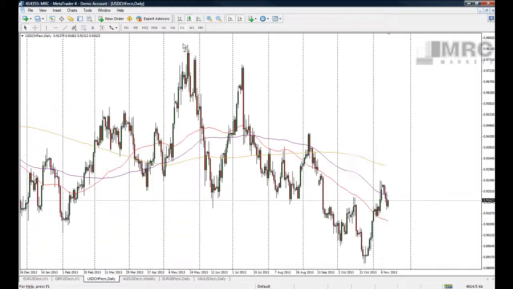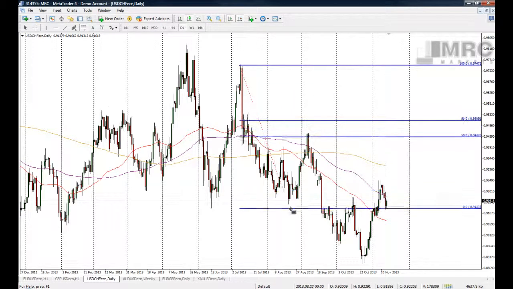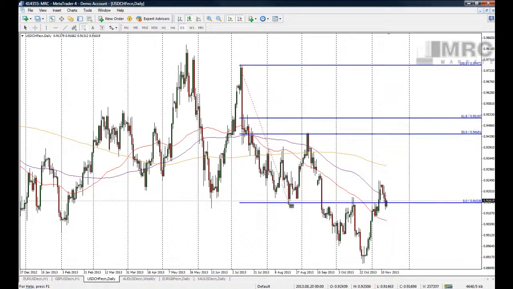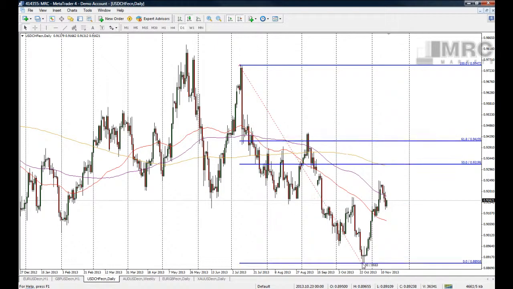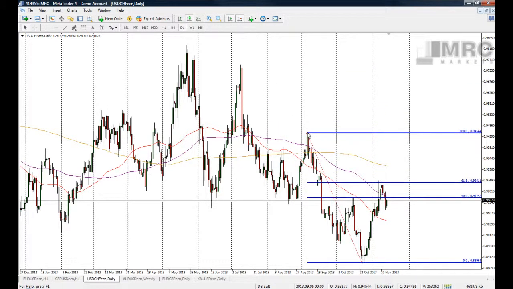In terms of the daily, it's been an interesting chart. You can see it is making lower lows here. Fib players, we had this fib here we've spoken about in a previous video, right off the 50%, and we've sold off aggressively. And then if you extend your low there and bring it down to the next clear peak, you can see we've sold off at this 61.8% retracement, and we've closed below the 50% as well. The current daily candle is coming up a bit. It looks like it wants to come up and perhaps test this 50%, and then maybe sell off again.